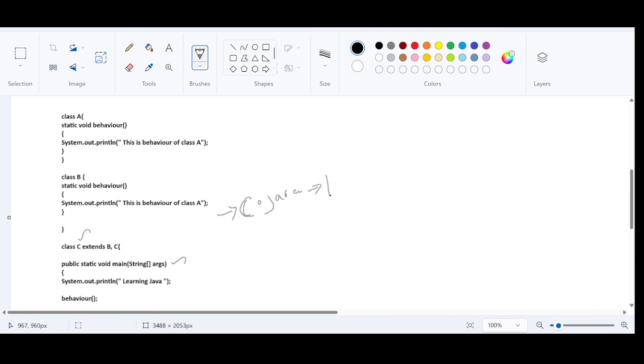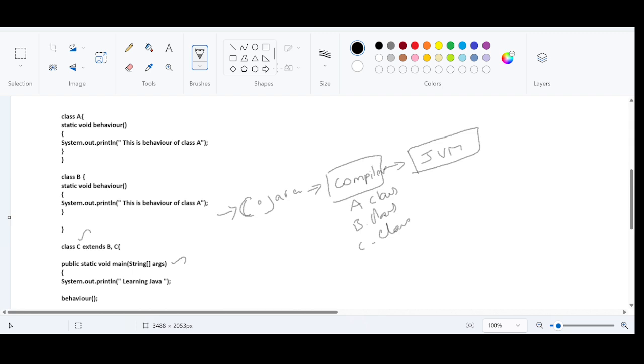After this, compilation will happen. The compiler will perform the compilation. After compilation, we will see three .class files getting generated. One is the A.class file, the second is the B.class file, the third is the C.class file.